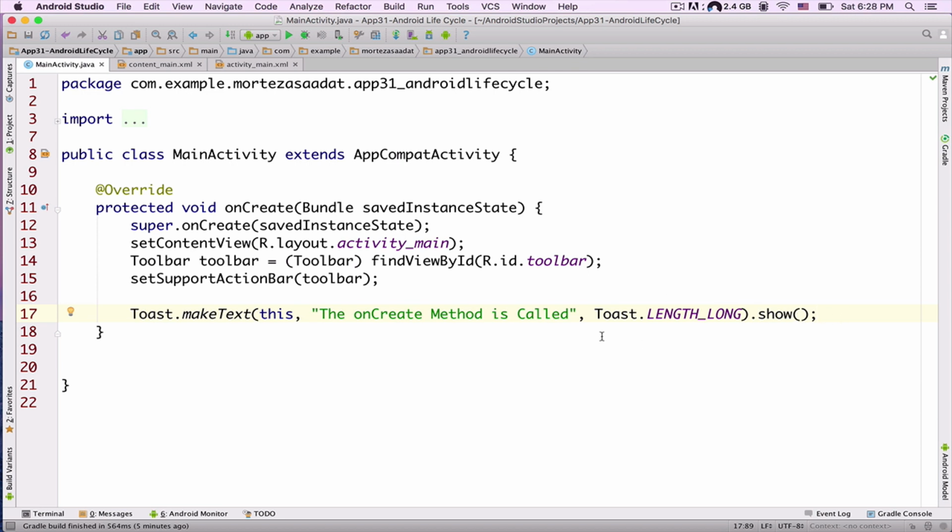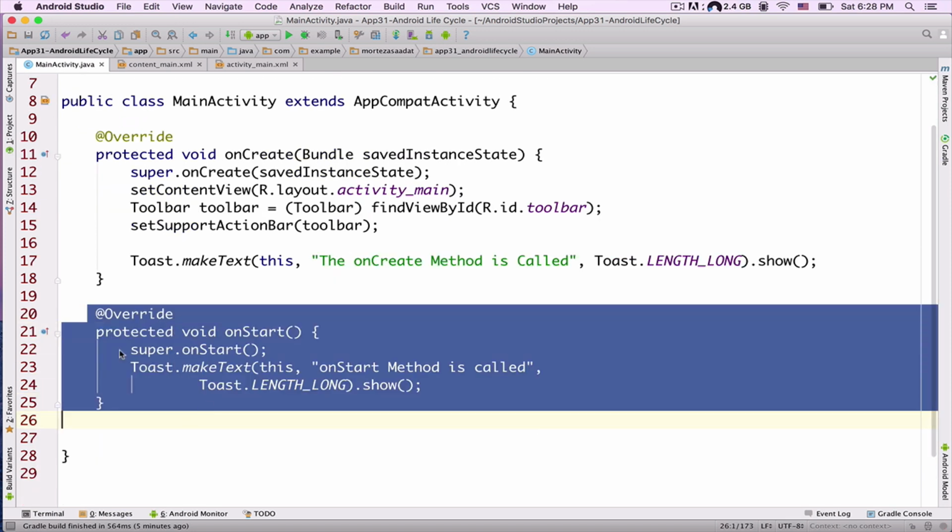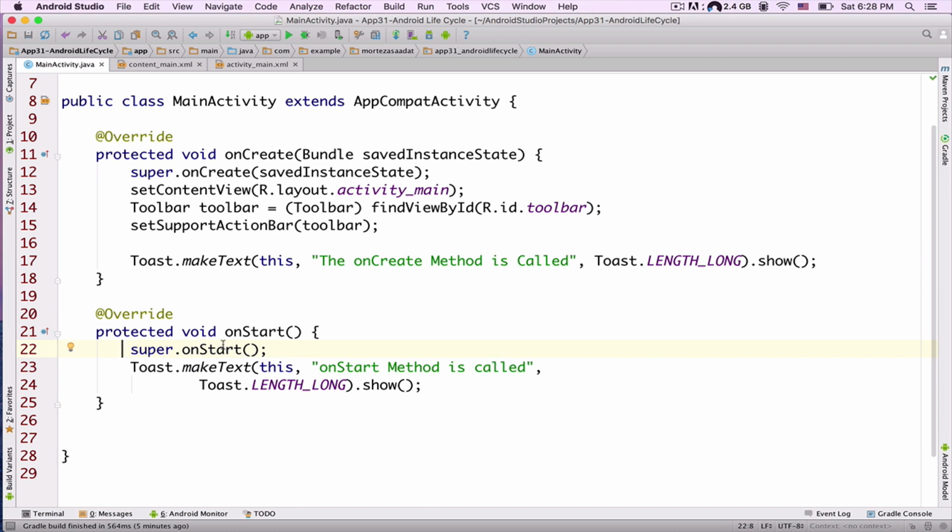So let's actually add the other methods here. After the ending curly brace of this onCreate method, now I want to add the other lifecycle methods to this class. So the other lifecycle method is the method onStart, okay? So I'm gonna paste this method here, and then I'm gonna explain to you what's going on here. So as you can see here, this is the method onStart, okay? And as you can see, the return type of this method is void, and the name of this method is onStart, okay?